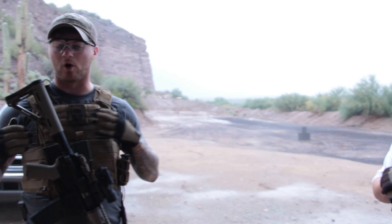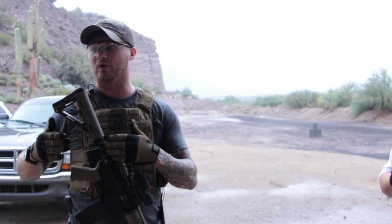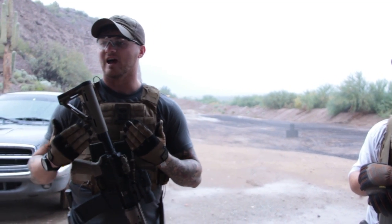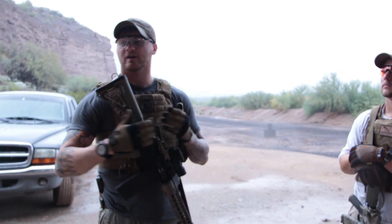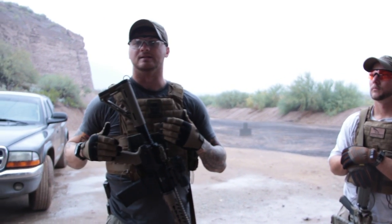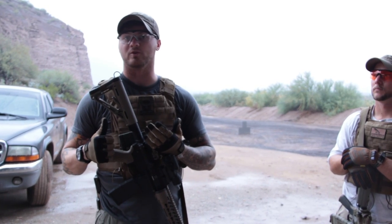The reason for that is if your armor is moving all over the place or it's a little too big or a little too small, it's going to impede your ability to get a good shoulder weld. You might be bouncing all around, throwing you off your stance, and you want to find these things out. After that, we ran down pretty close, fired a few more rounds with our rifles and transitioned to our handguns. A huge thing with that is if your armor impedes your ability to draw your handgun, that's a huge problem that you need to fix before you find out the hard way.